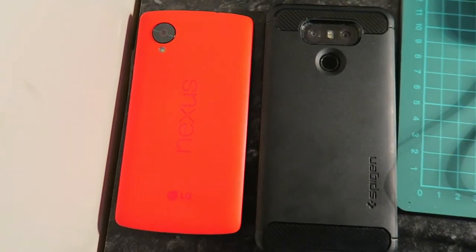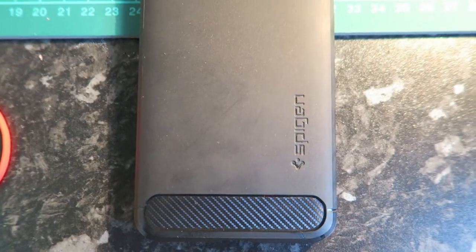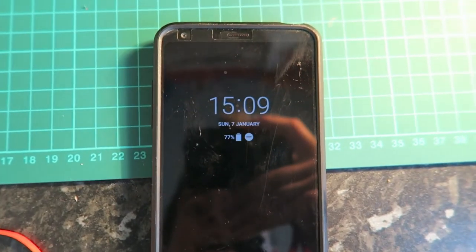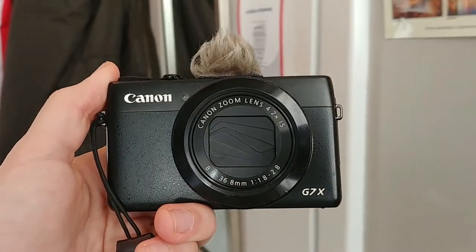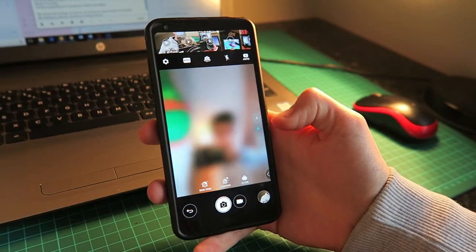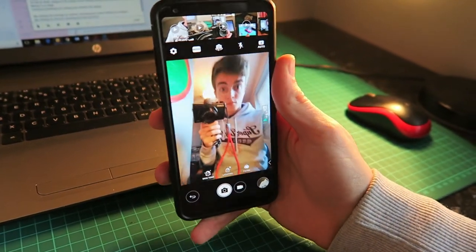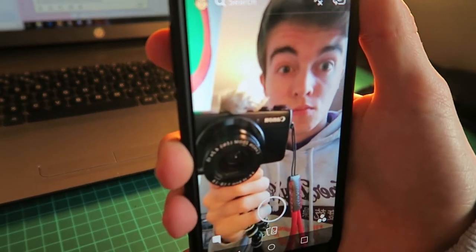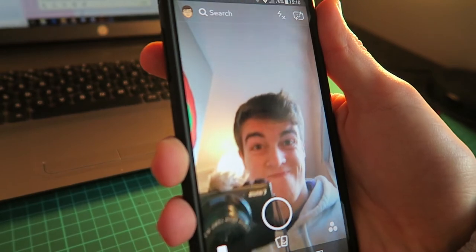My smartphone is normally on the desk with me as well. I've only ever owned two and my current one is the LG G6 — I like it a lot. I've only ever used the rear camera once before, and the second time is to film this clip because I'm using my only camera as the subject. Weird fact about the selfie camera: it's actually a wide angle lens, so it gives you weird distortion on third-party apps like Snapchat and kind of ruins the experience because it means you have to have your head in the middle of the frame to stop it looking weird.